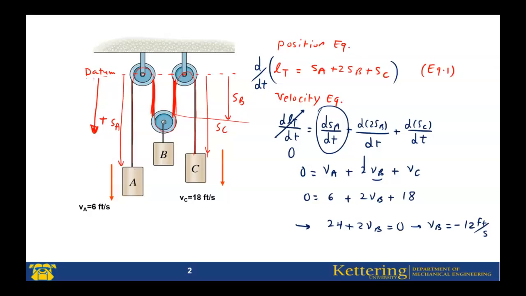If you just see here, this negative sign is consistent with the motion of block B. Why? Pull this one down, and block B goes upward, because I selected this direction as the positive direction, so going upward shows here. If you do not find a negative number, something is wrong with your calculation, or you selected the coordinate system wrong. And the velocity of B, the magnitude is 12 going upward.